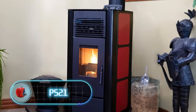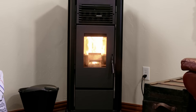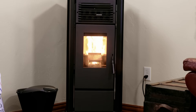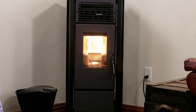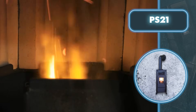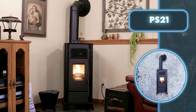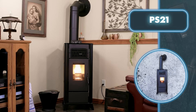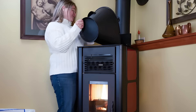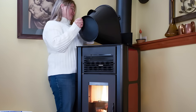The stove from Freedom Stoves can be controlled with a remote or a smartphone — you can adjust the temperature and set operating modes from a distance. This stove can warm up an area between 800 and 1,800 square feet, burning between one pound of wood pellets per hour on the low setting and five pounds per hour on the high setting.